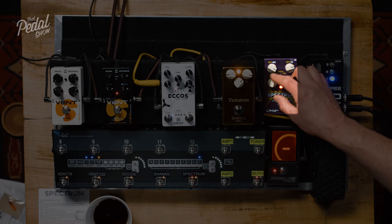By the way, we're using a Victory V40 and a Matchless HC30 today. The V40 Deluxe. How many watts is the V40 Deluxe? 40. What's the 100 watt one? The 140. Which, confusingly, is not 140 watts.